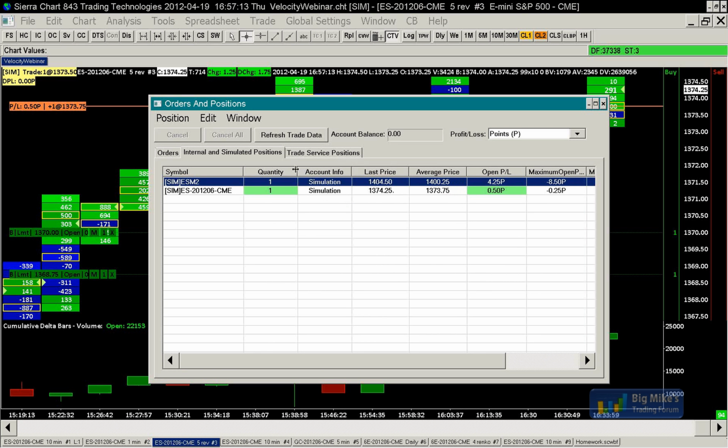Now, one thing that we have done over the last couple of months is to ensure that the internal position data is always going to match your actual true position. Whenever you connect to the server, we synchronize the two. Also, the synchronization happens every 20 minutes, and also anytime the TT server sends a position update, we synchronize at that time.